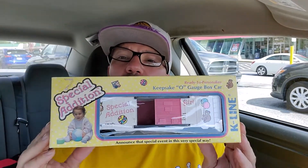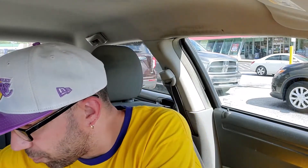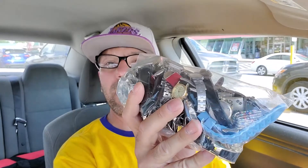Even in Community Aid I picked up — they caught me as I went out the door for the watches, I'll show you those when I get home. I picked this up. Some of them are selling in really high numbers. This is still new in the box — it's a K-Line electric train. I guess it's something you can use for your model train kit. But it's really old — it's from 1989. I know that's going to be backwards. And then I got a bag of watches. She grabbed me on the way out.